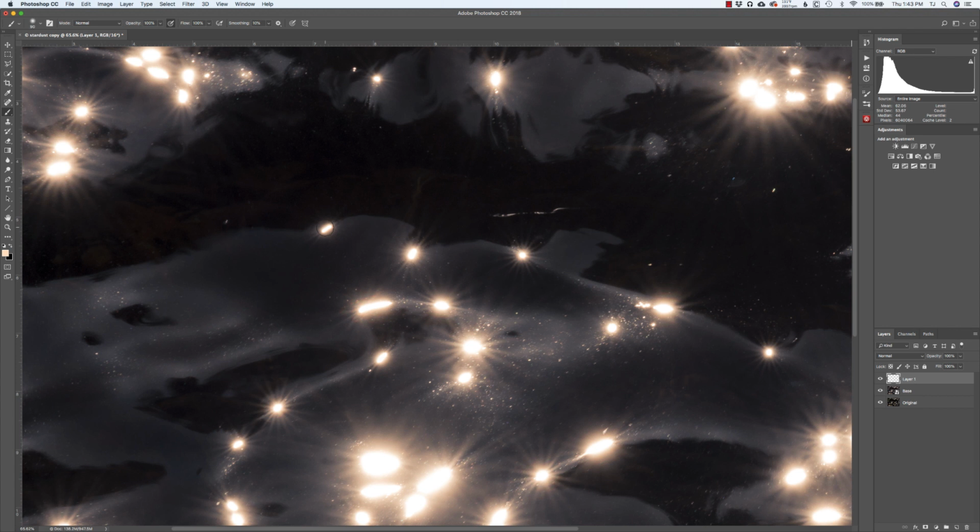And let's go about right there. If we hit our caps lock button, it changes into crosshairs, and we can make sure that we're directly in the middle of that. Hit caps lock again to go back to the brush, and we're just going to click once. There we go. You can see that the color is pretty close. I'm not sure if you can see in the video, but I think it could handle a little bit more saturation, so we're going to undo that.